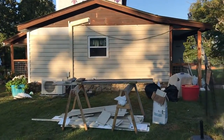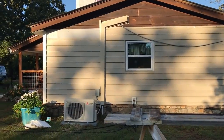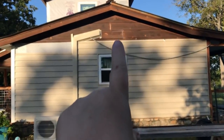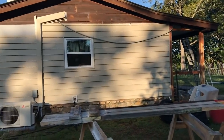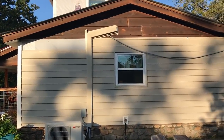And here is the kitchen side. We had, for the first time in a long time, a little mouse. I don't know how he got in, but there's an open area up in there. So he might have got in up there. But I was a little baffled that we even caught one, because all this kitchen is covered. So since there's still open areas, they still have an entry.